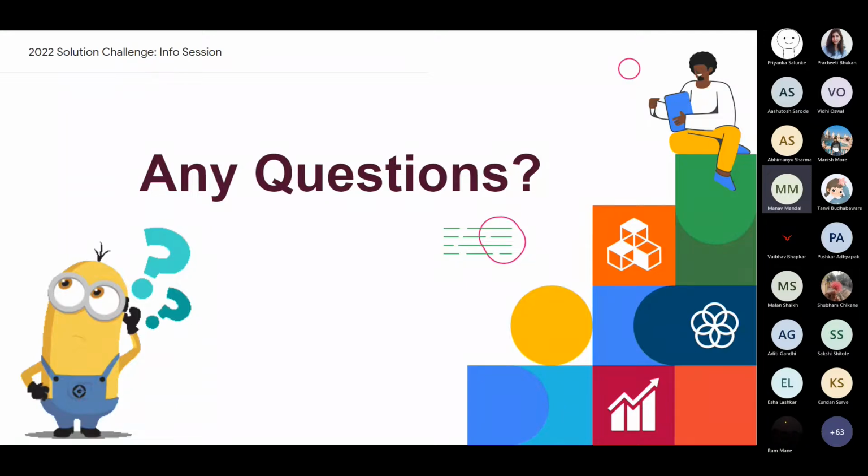Apart from creating a video, how can we choose something that will help the community? It again comes back to the basics of your ideation phase, your basic idea, and how you develop it. There are a lot of problems present. You only need to be able to solve one to be great. That will be your motivation for this event. There are hundreds of problems, but you don't need to worry about all of them. You just need to focus on any one of them. It could be as small as helping someone in your neighborhood or as big as impacting an entire island or an entire country. The core of your entire project will be your idea and how you develop on it.